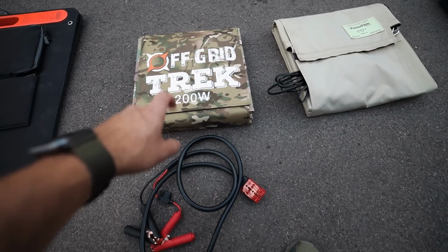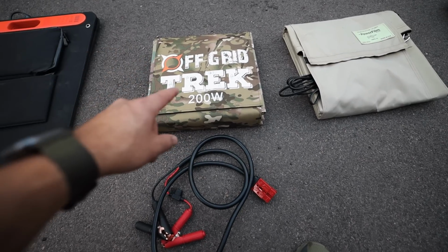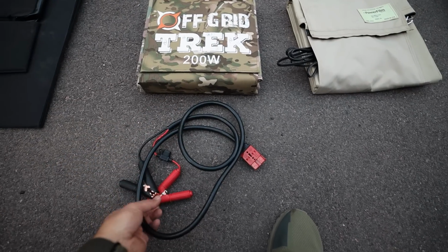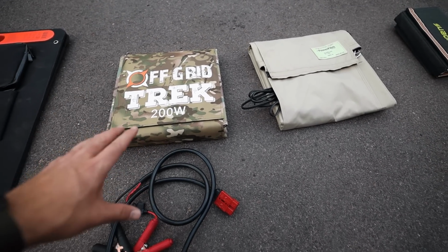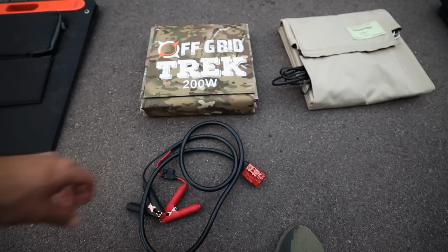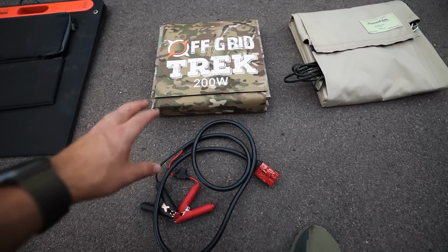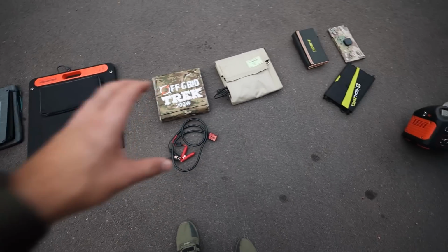I'm highlighting this because OffGrid actually has a product, a kit, that they call maybe the Overland kit or the OffGrid kit or something. I'll link it down below. It basically has a charge controller. So it takes the solar, puts it into the charge controller, which equalizes that current so it can charge your battery, and then you can hook these directly to your battery. So you can use your solar panel to charge your car battery, rather than having to lug around or buy one of those things. You already have one in your vehicle. Obviously you'll need an inverter if you want AC from your vehicle, or if you just have USB plugs or your cigarette lighter, you can use your car battery like that. So that's a cool device that bypasses the need for that, but still lets you get solar into usable energy.